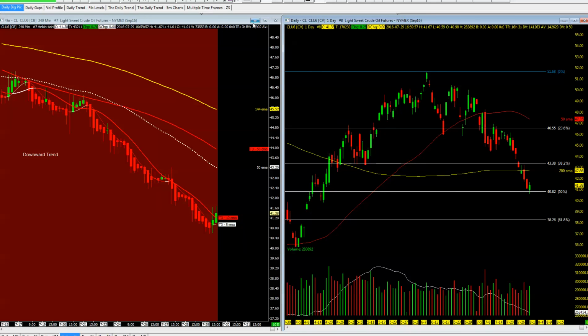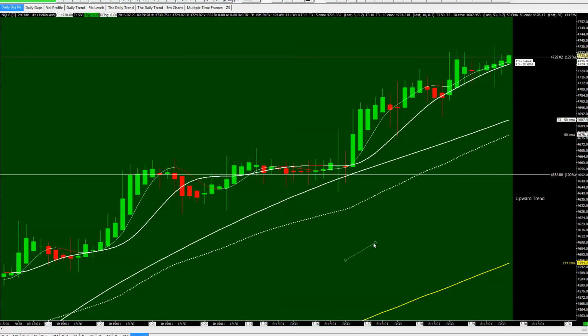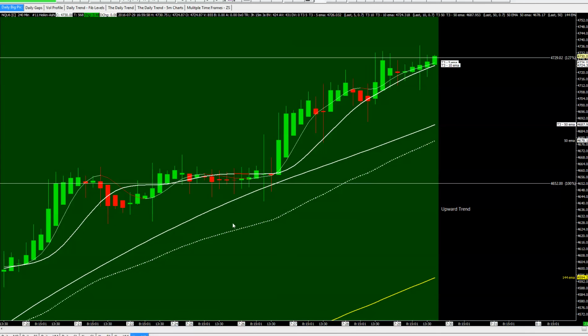Don't fight it. Price action right now on the indices, we have the NQ holding strong to the upside as we see those all-time highs. Again, there it is, fib extension 3 for the majority of the month of July. So, really nice move on the NQ here, and it continues to move from one fib level to another, finding support off the T350. Steady as she goes. And we continue this upward trend on the NQ.